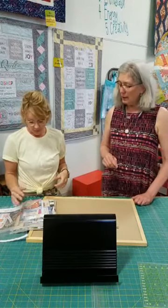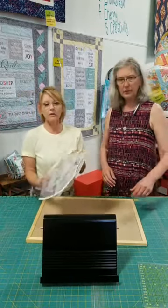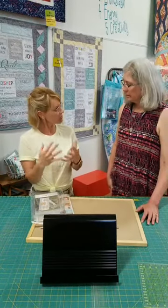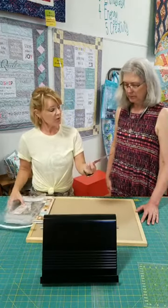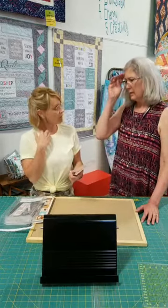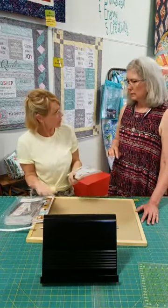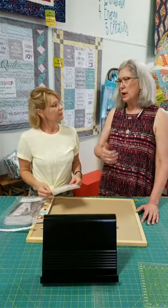Okay, so tell them what you were doing with some of these projects as we were pulling them out. Well, patterns are galore, right? Everybody has patterns, and so many patterns now offer different cutting instructions or different ideas. For instance, let's take one from Cluck Sew. On the back of it, it calls for fat quarters or pre-cut 2.5 strips or a charm pack. So we kind of built off of that, thinking a key number for a throw is around 20 fat quarters. Correct. And so when collections are coming in, we're trying to say, if we can create that bundle of 20 fat quarters, what would it look like?